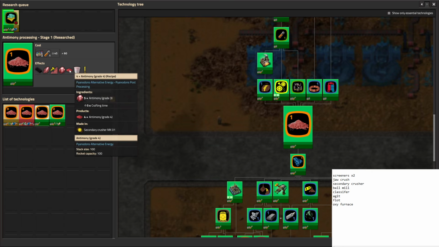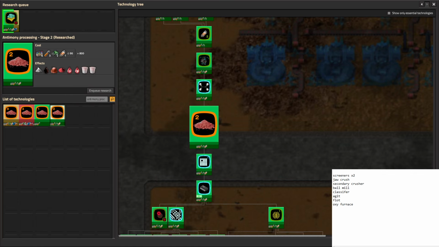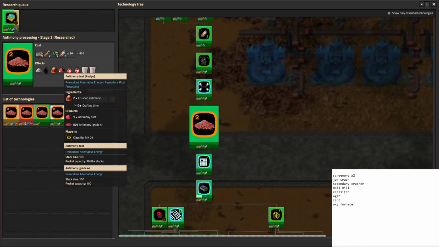And then a secondary crusher. Probably not going to need many of these. We're probably not producing much of this at all. I should probably start doing it. Lead acetate we got. Dow froth we got. So we take grade 4 and we ball mill it with lime to make crushed timmy. And then we take crushed timmy to make dusted timmy.